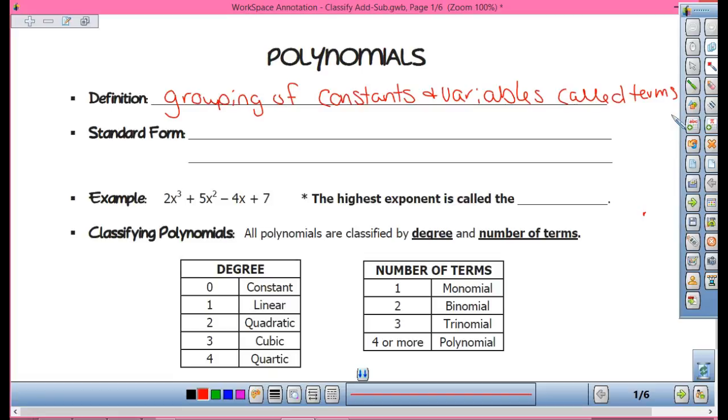Okay? Standard form of a polynomial is ax squared plus bx plus c. Okay? It goes in numerical order, so highest exponent for all, no, okay, so, sorry. So we start, it's in alphabetical order.